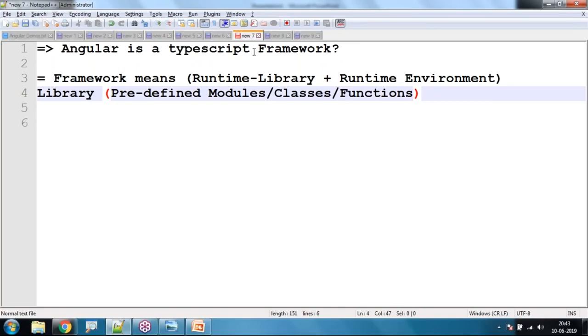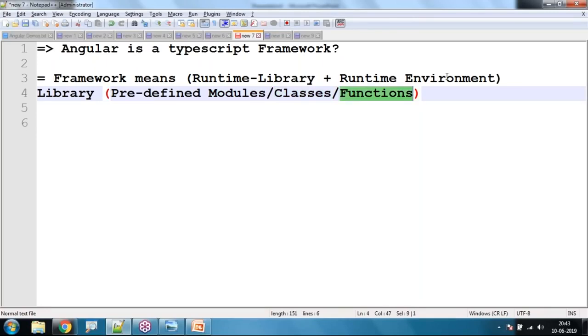This is a predefined library and we use this library in our TypeScript coding. We can make our application development simpler and easier using these predefined modules, classes, and the functions inside these classes.